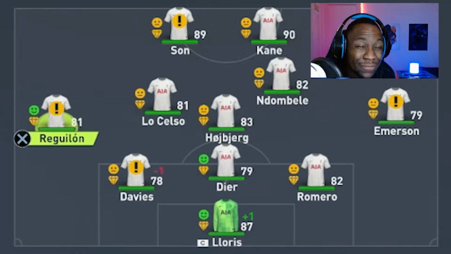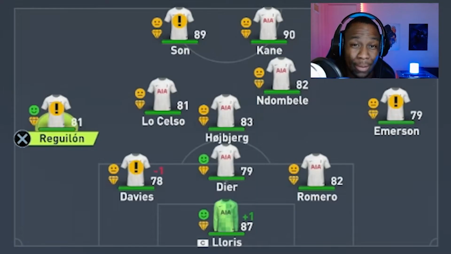We believe that on the width he'd probably use Reguilon or Emerson, but he's also got the options of people like Bergwijn, Son, Tanganga and Lucas Moura. They'd probably be on the bench under him because you get a little bit more defensive cover with those two being the only wide players. And then up front, we predict that he'd go with Son and Kane. Kane maybe being a bit more of a deeper striker, with Son getting in behind.